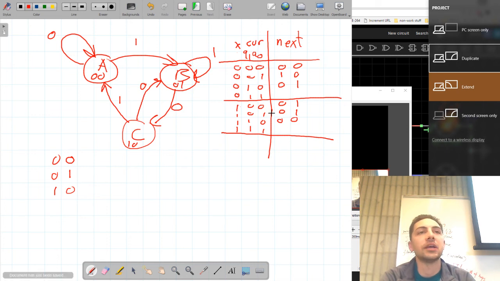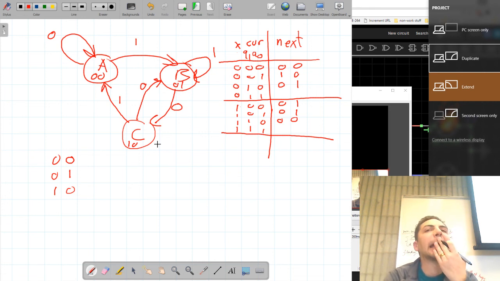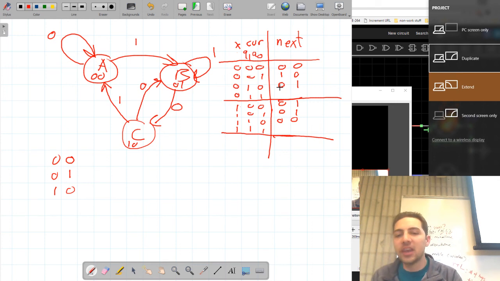Where is state 3? We've got state 0, 0, state 0, 1, state 1, 0. Where's state 1, 1? Yeah, of course, it's not there. That indignation was perfect. It's not there. You don't have one. And that's exactly right. So this is the trick, right? We don't have one. So what do we do? What do we fill in here? Well, the answer is, if that state doesn't exist, and this is the trick here, if we can never get to that state, well, then we don't care where we go. It doesn't matter where we go.